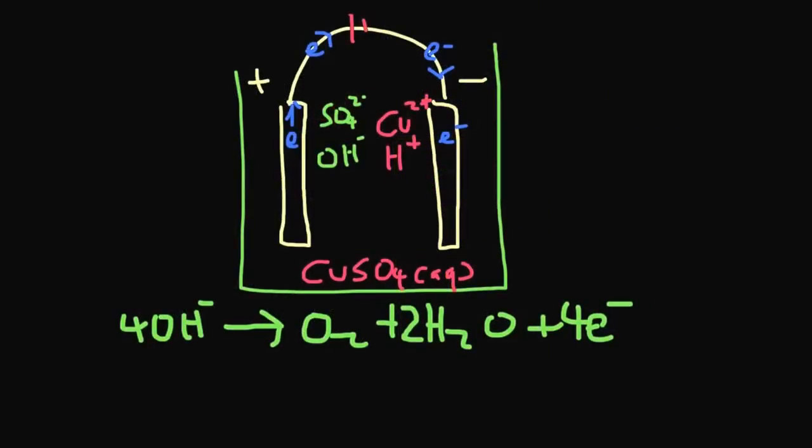With any sulfate solution, so copper sulfate or sodium sulfate solution with water, the sulfate ions and the hydroxide ions both compete to give up electrons. The hydroxide ions win because they are the simplest. So the hydroxide ions give up their electrons. The equation to show what happens is down below. You have hydroxide ions giving up electrons. But rather than forming hydroxide, what you form is oxygen gas. This is a gas. This then leaves, so you'll see bubbling oxygen gas molecules leaving. It also forms water and the electrons, which again travel up, round, back to the negative electrode. To balance this equation, I have to put a 4 here, and therefore each hydroxide is losing one electron, so a 4 here and a 2 here.